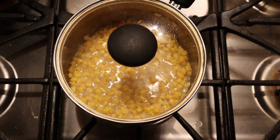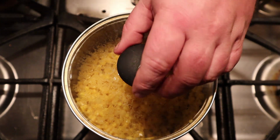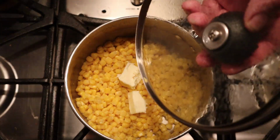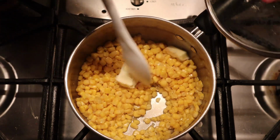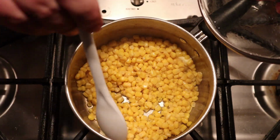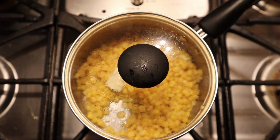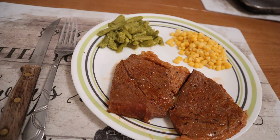Yeah, with corn just leave the lid in, take it over, and just strain it. There, now you just got nothing but corn kernels in it. Add a tablespoon of butter, and if you're going to put any spices or anything in it, now's the time to do it. You don't have to stir it too much, because the corn itself is still really warm, and the pan will melt that stuff and it just goes in there. And you put it on a steak plate, glass plate, because it's a good one.